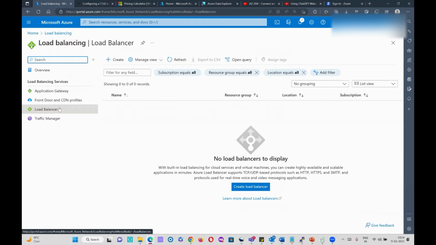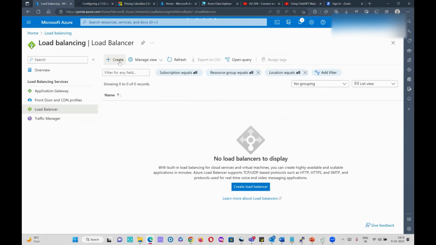As I mentioned earlier, we have other tools as well which work more or less like a load balancer only. We will discuss them one by one in other videos, like Application Gateway, Front Door, CDN profiles, and Traffic Manager. What they do and when we use all these tools, we will discuss later on in another video. For now, let's create a load balancer.